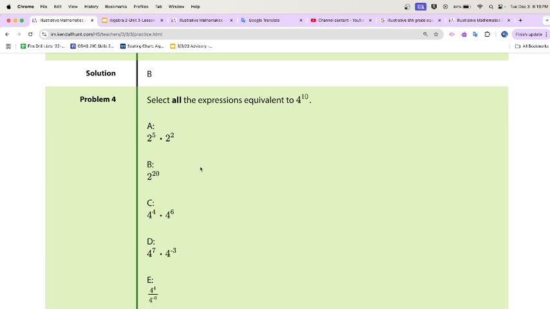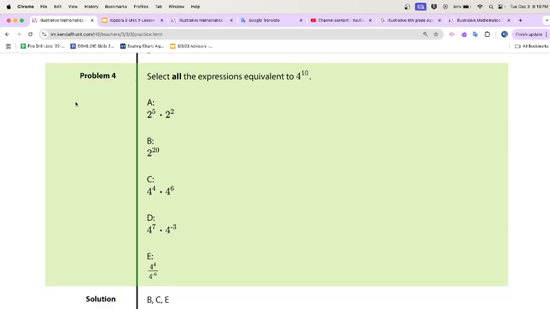And select all the expressions equivalent to 4 to the 10th power. This is now review. Well, okay, here you would add the powers, 5 and 2, you would not get 10, oh, excuse me, 2 to the 20th power. Now that's interesting. If you write this out, that's going to be 20 2s. All of those 2s, you could pair up each of those 2s and have half as many, 10 of them, paired up and be factors of 4. So that one is equivalent. That's a little harder to see. C, I'd hope that you'd see that these powers add to 10, and that one's correct.